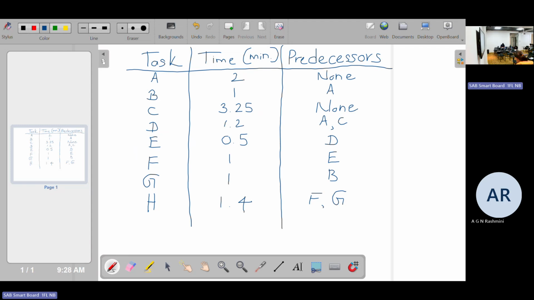Assign the tasks among workstations based on the rule of largest number of following tasks.